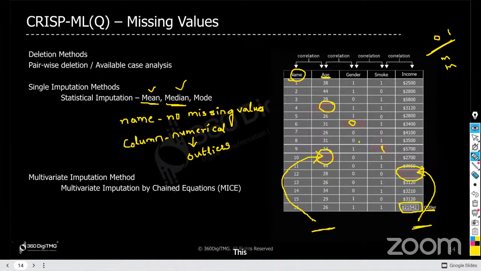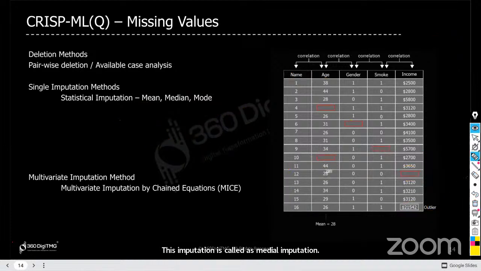So imputation is basically a technique where we replace the missing values with some logical value. There are a lot of different imputation methods present. The first one is mean, second one is median, and third one is mode. And what about the rest? What are the other methods present?